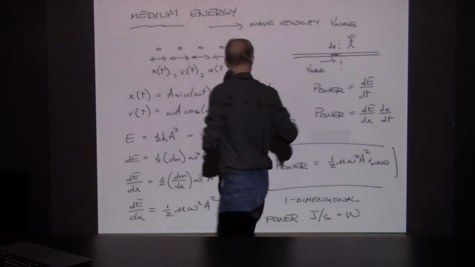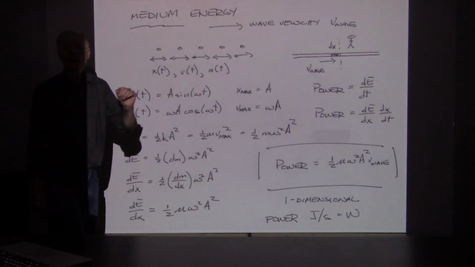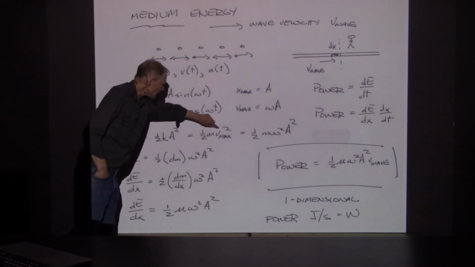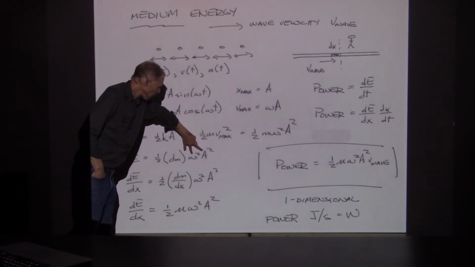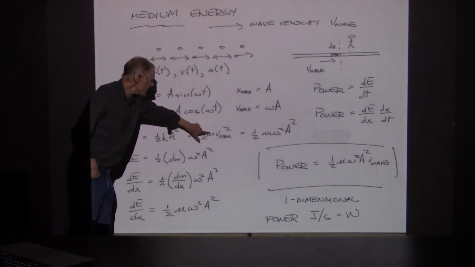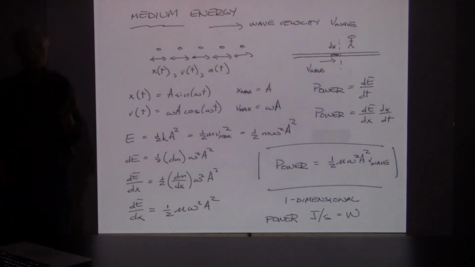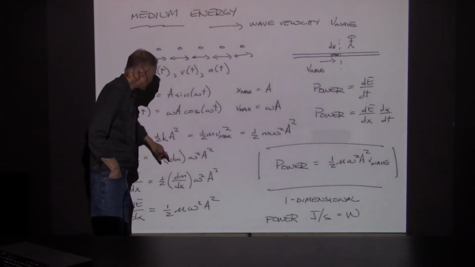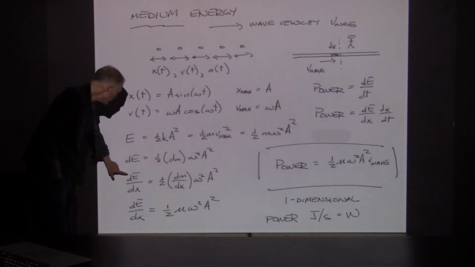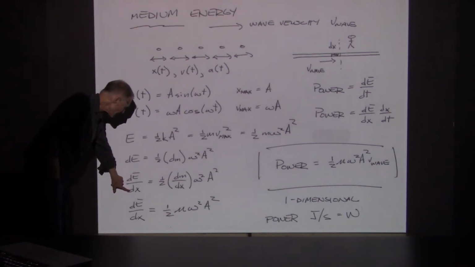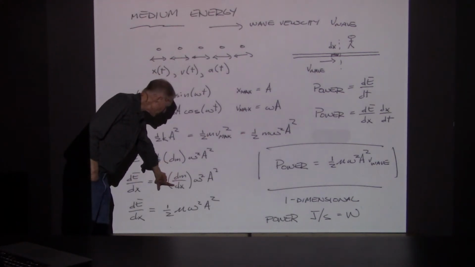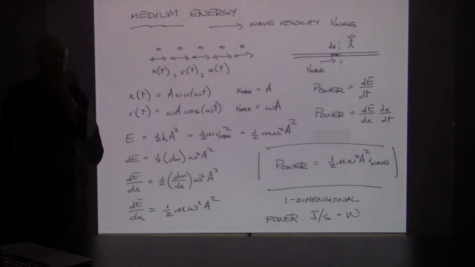Now what we want is how much mass is in that short segment dx. So I'm going to scale this down to dE is equal to 1/2. Now when I look at this, the omegas and the A's, those are finite values, but the m can be scaled down. So if I only took a short section of the wire, it would only have a mass of dm. And then what we can do is say, well, the energy per length, dE/dx, would be given by 1/2 dm/dx. So I just divide both sides by dx.